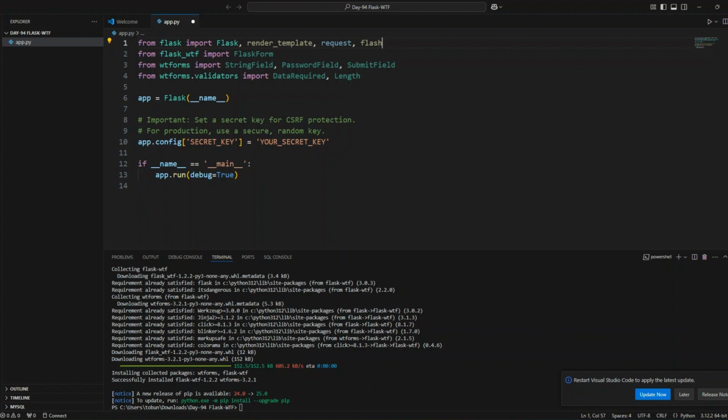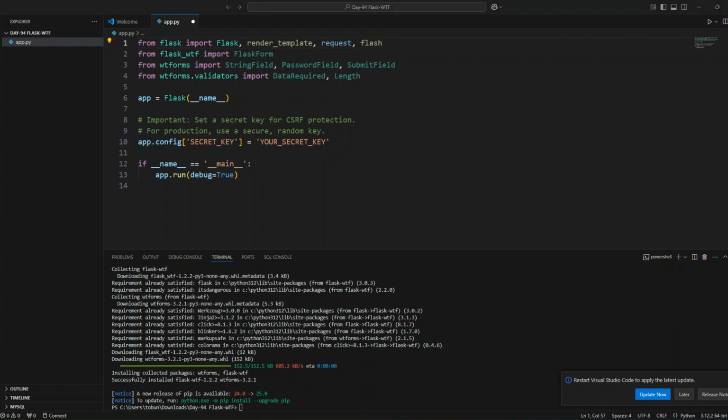And by doing this, all the form logic, such as which fields exist, how they are validated, and what the labels are, is organized in one place. This separation of concerns makes our code more readable and maintainable. So instead of having it in an HTML file, we have it together in the code.